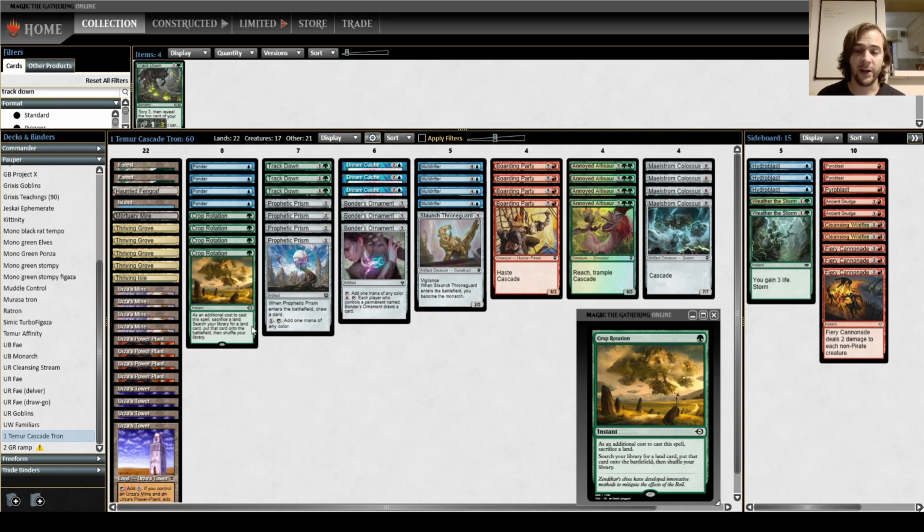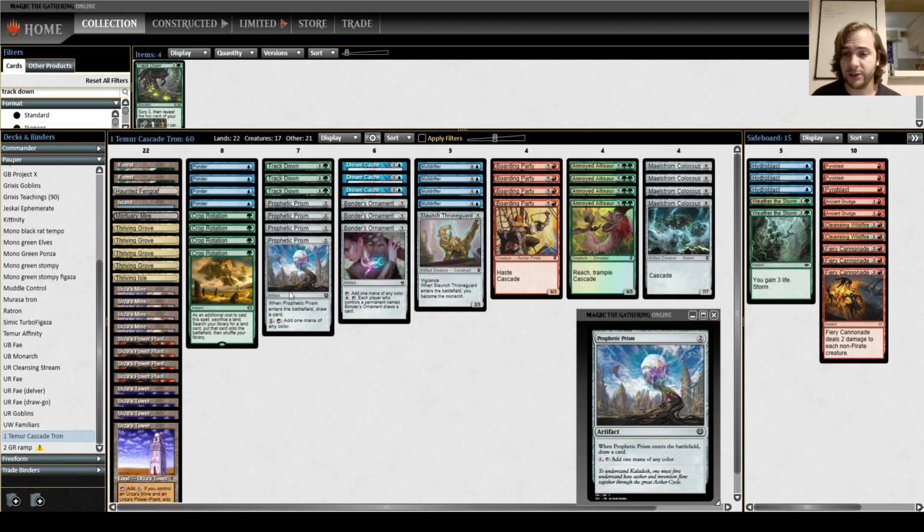So, being honest, we are not going to be casting Colossus on turn 3. I think it's possible, but it's very difficult. You have to kind of have Tron already, and then crop rotation one of your mines for another mine, so you actually generate 1 mana or something like that. But it will be very, very difficult. Normally we are looking to do a big turn on turn 4. That's our game plan.